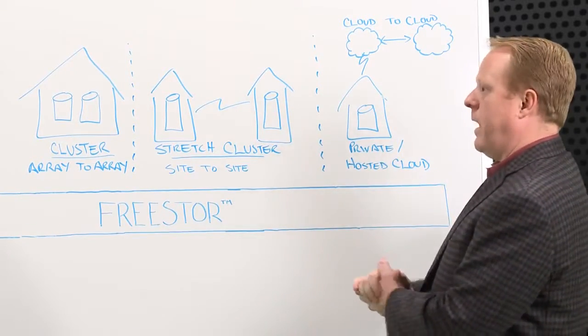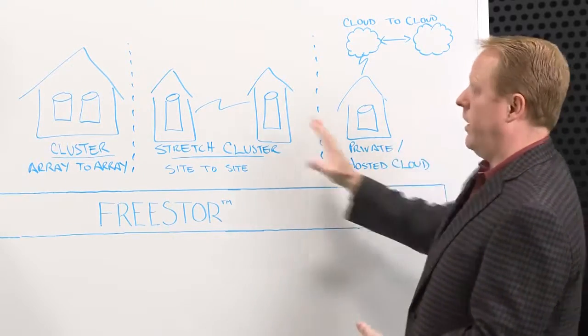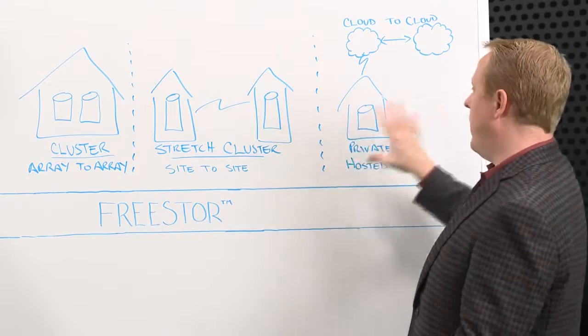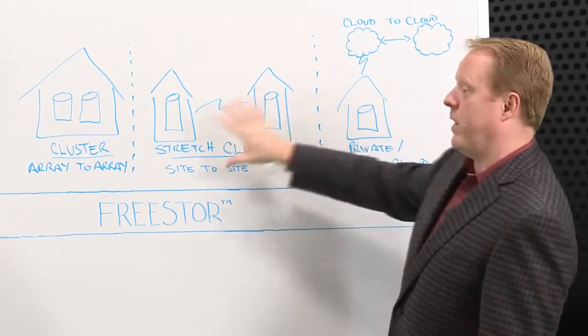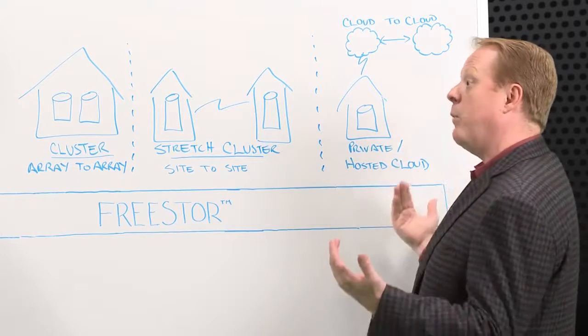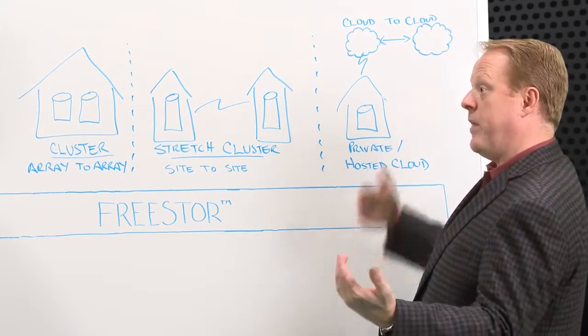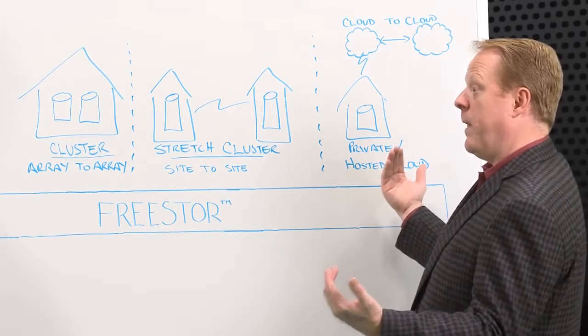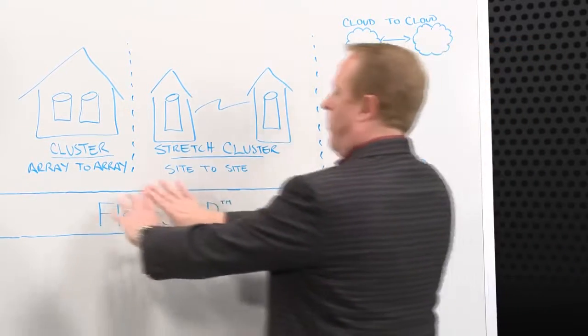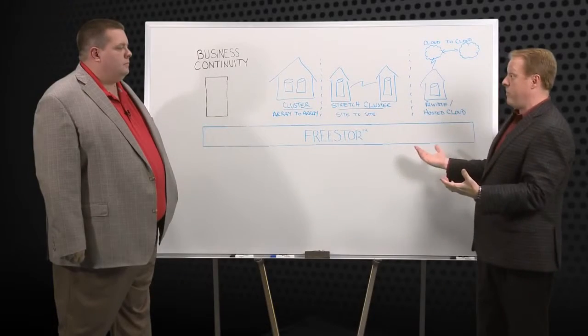Think about it. We talked about with our data migration, our data mobility pillar of moving storage from a site to a site or helping a cloud provider get it from the customer's premise to their premise. We use some of the same capabilities there. Now we leave that in place. It's active-active, so that if one side goes down, the other side's continuously operating. And we do that in a way with FreeStore where we've got now one platform, where now the application and the OS are seeing FreeStore as that common platform.